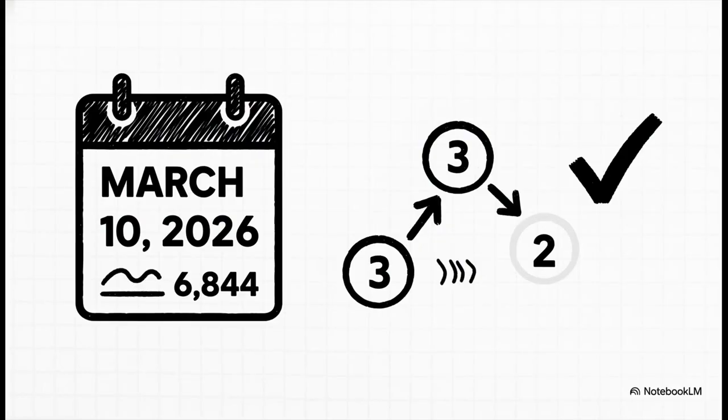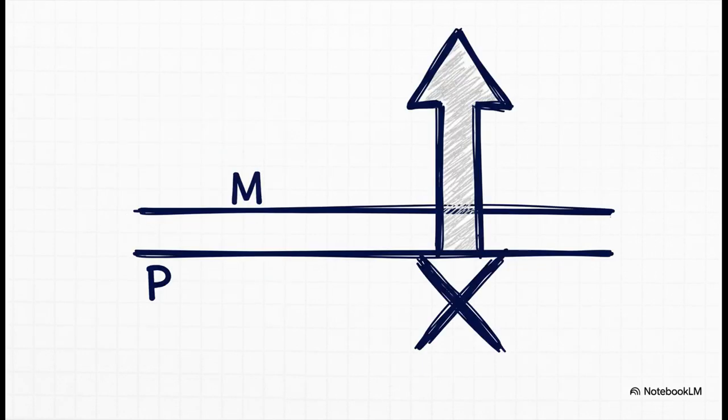And it happened fast. Literally the next day, on March 10th, the price hit $6,844. The really unusual thing here is that phase 3 completed before phase 2 even had a chance to occur. Apparently, the system allows for this alternate path, and that's exactly what we saw documented here. And because the market moved up so quickly from that first entry point, that secondary safety net entry at PC was never triggered. It simply wasn't needed for this particular cycle.